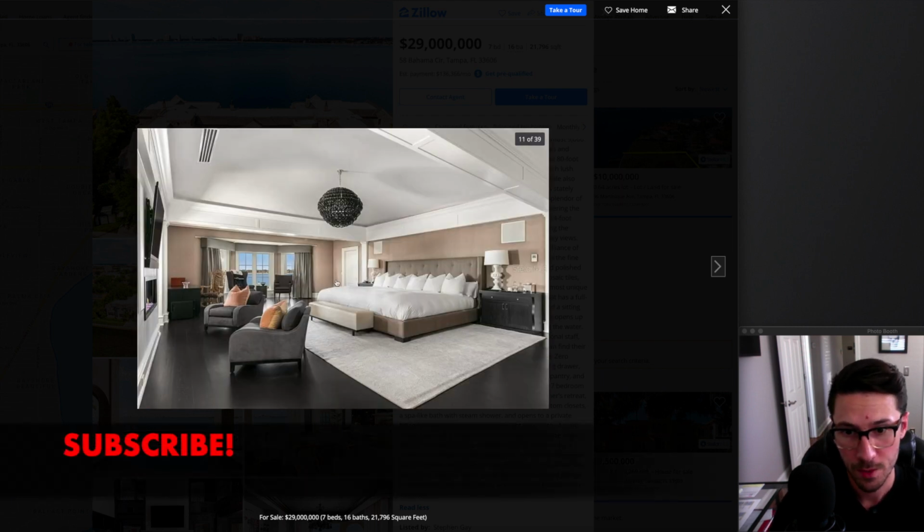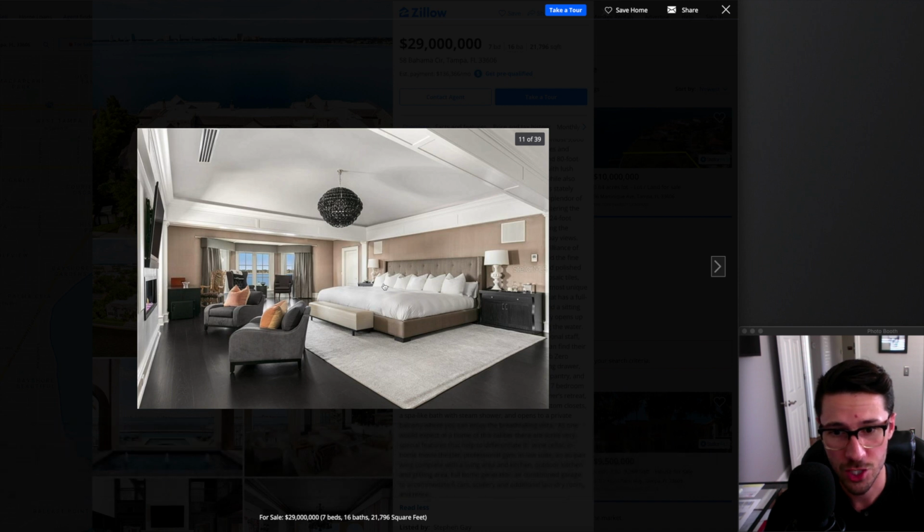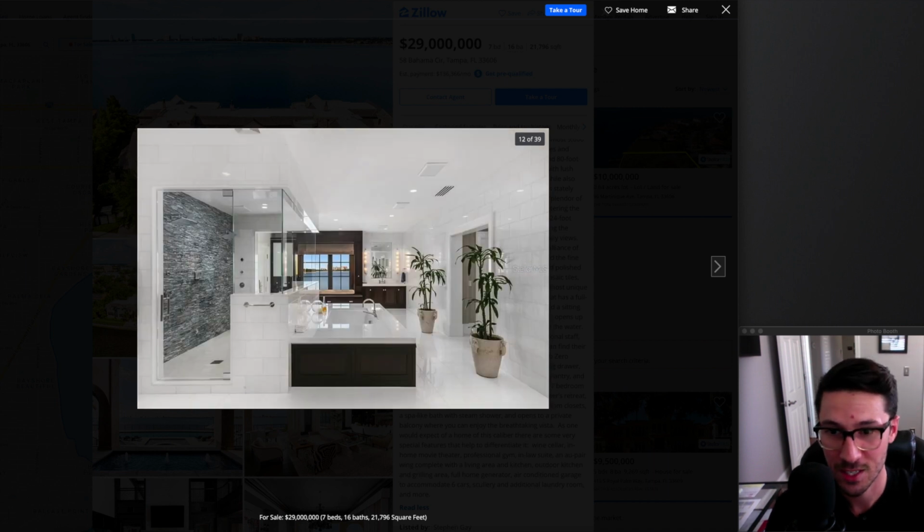Master bedroom. This is a huge bed. There are 6 pillows across. This is probably a double king bed. This is a huge nightstand. This furniture looks small, guys. Wrap your head around that for a second. This furniture looks small in a master bedroom. This master bedroom is absolutely huge.